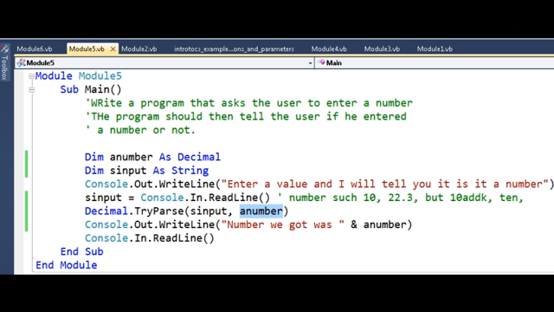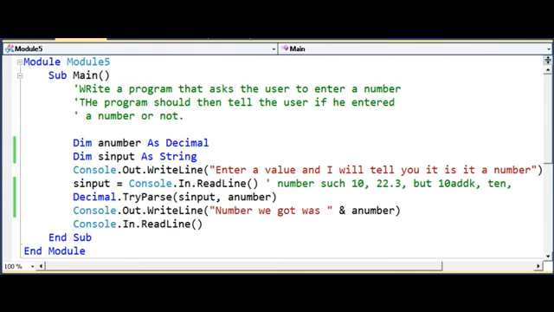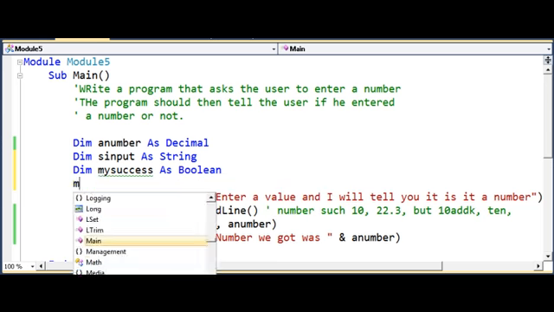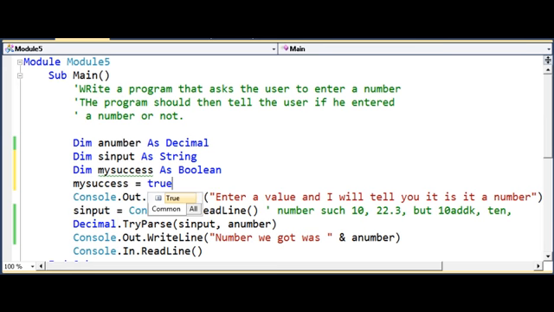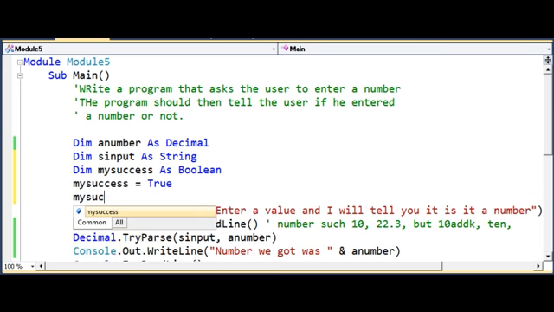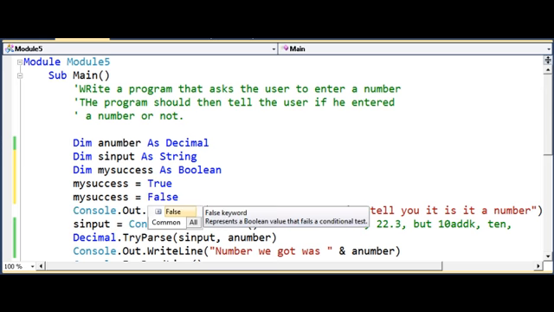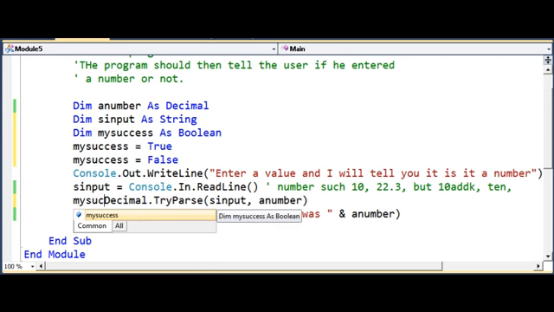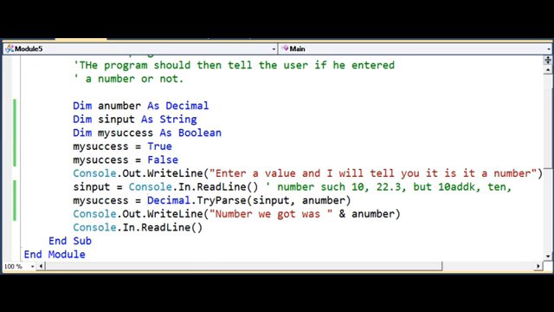Right. So, question? In this situation, if you want to put in an error message, how would you do that? Okay, so that's the Boolean question. TryParse returns a value. So dim my success as Boolean. Now, a Boolean such as this one can take true or false, in assignment. And TryParse actually returns true or false, depending on whether or not it was able to do the conversion.